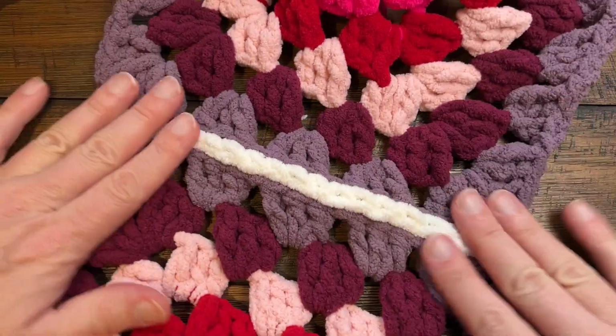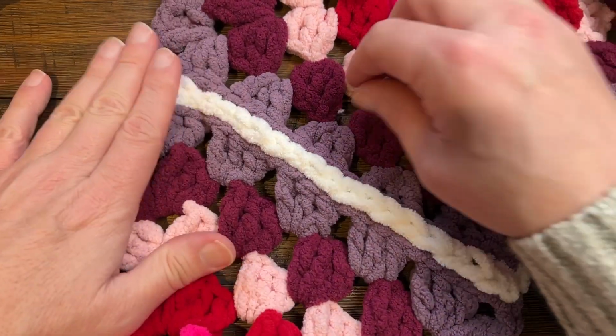And that would be the flat stitch join if you wanted to do something like that as well.